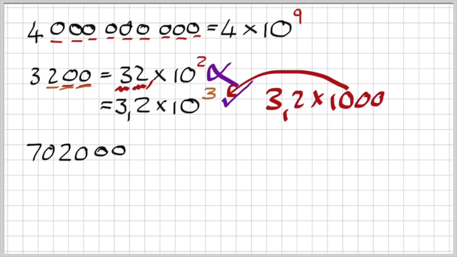Now what if I've got 702,000? How would that look in actual scientific notation? Now that you know, scientific notation may only have one significant value in front of the comma. Significant meaning non-zero. 7,02 times 10 to the power of 1, 2, 3, 4, 5. And there's your answer. As simple and as easy as that.